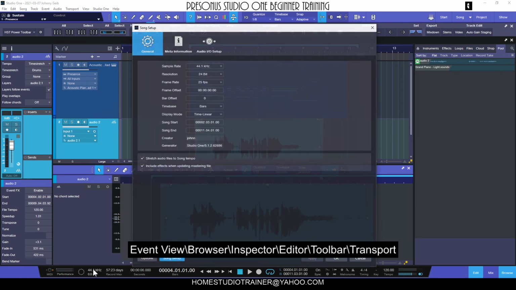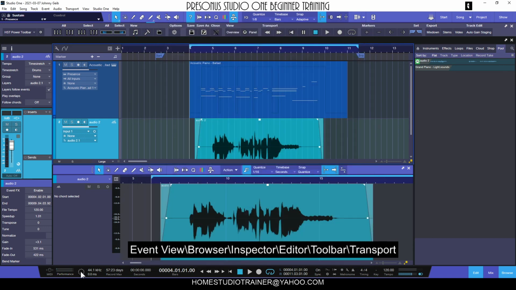Then you have your song information right here. I just clicked on this, and you can reset your song information. If you get a song at 48, you can change that here. And then here you have the cache activity. So if you're rendering tracks or you're using time stretch and things like that, this will actually flash when the computer's processing and you really don't want to do anything while that's happening.